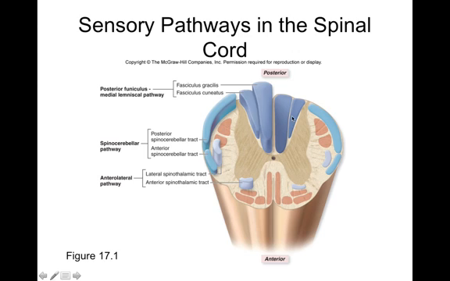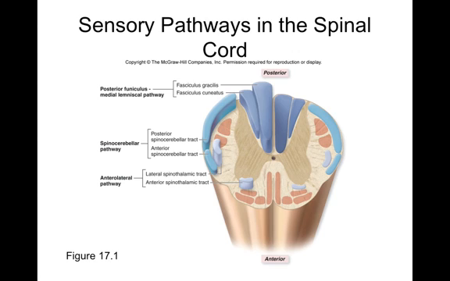So what did the posterior funiculus carry? What type of information? Precise touch, pressure, vibration, and limb position. Precisely, though. Like understanding that only these two fingers are up for peace, right? Not just understanding that, hey, there's some fingers pointing up, but it's precisely these two fingers. Or if you grab an object, you can feel that there are little discrete rubber buttons on here, and I can tell it's rubber just based on how it feels precisely, right? That's all the posterior funiculus. That makes sense. Now, what about the anterior lateral pathway?